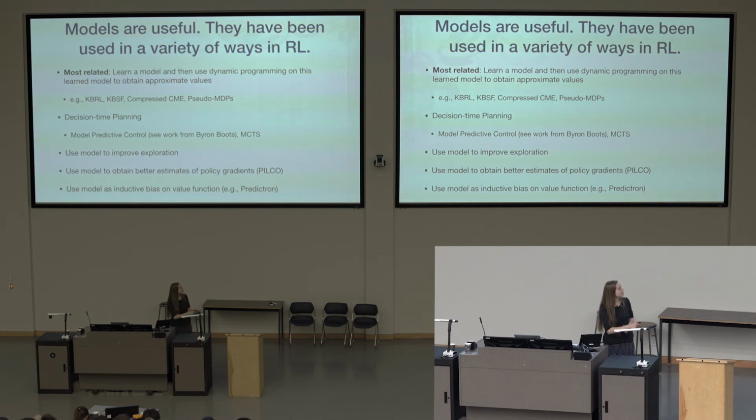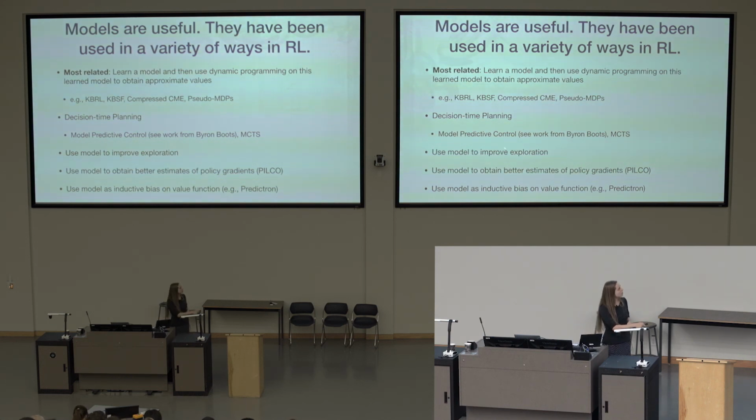So I just have some of those listed here. There's also all this other work on decision time planning. I told you about background planning because I think it's a great way to let the agent use computation however it can. But there is some cool work out there on decision time planning, which means, again, at a state, I'm going to do a bunch of rollouts, for example, and make a decision right now using my model based on those rollouts.